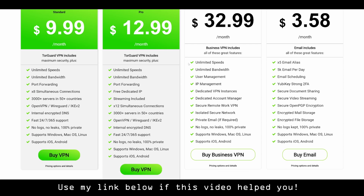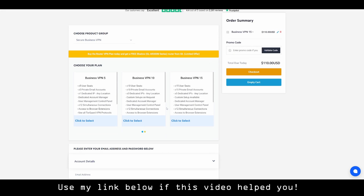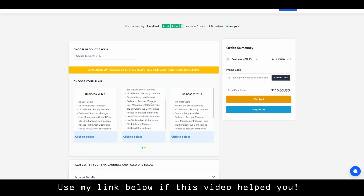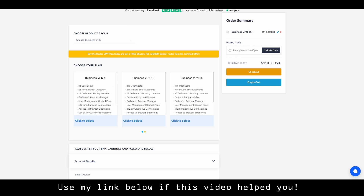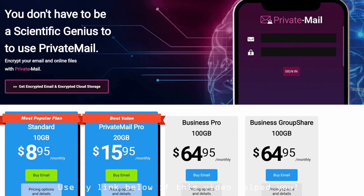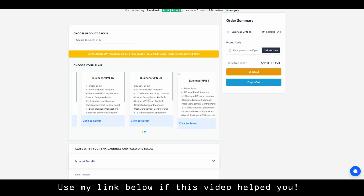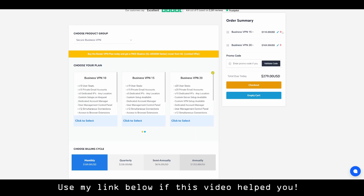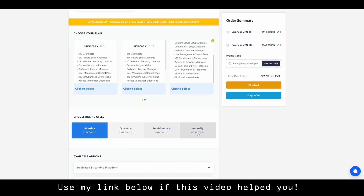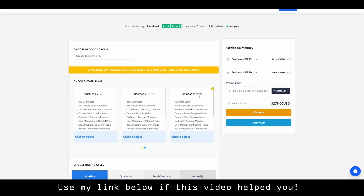If we're talking about deceptive marketing practices, TorGuard is very good at not doing any of those things. What you see is what you get, and what you pay for is what you will pay. There's no increase in prices — you simply pick a plan that's good for you depending on if you need more user seats or not. The accounts also come with private email accounts via TorGuard's private mail service, which is actually one of the better VPN-packaged email services. Depending on how many business seats you need, it goes all the way up to 20, at around $169 a month, with options to purchase annually.